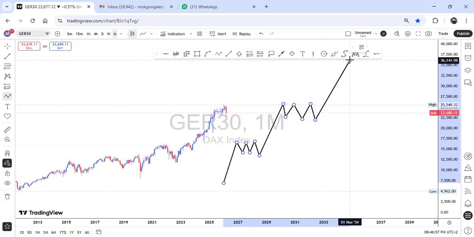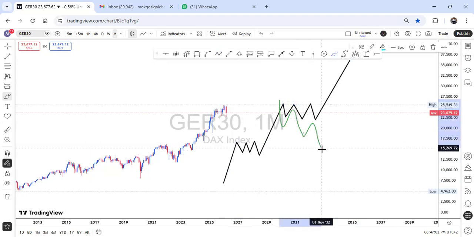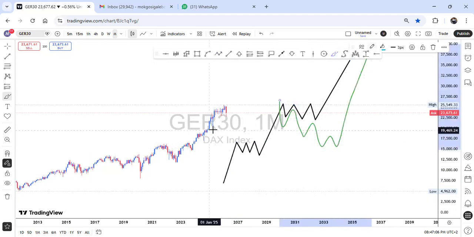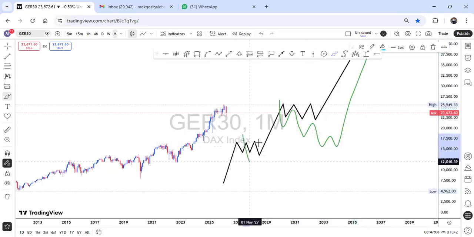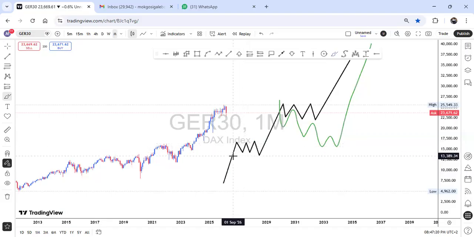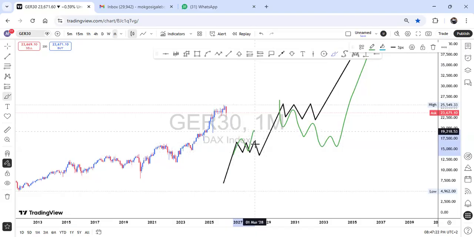It will depend on how that corrective reacts. Either they will correct in a deeper way before they can shoot, or they will correct again with a certain pattern that you know. Sometimes they will play with your mind as if they are not going to buy. They will be selling, and at the end of the day, they correct with an inverse head and shoulders. Because we only program our mind to say, when we see an inverted head and shoulders pattern, we are going to sell. When we see a head and shoulders, we are going to sell.